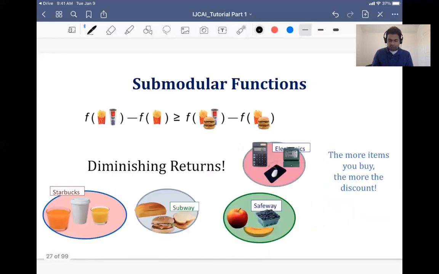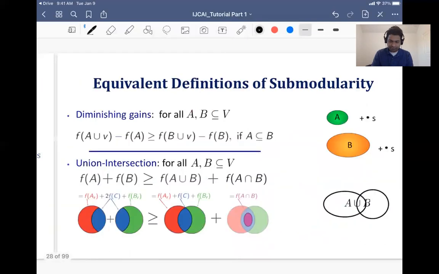All right. So again, this is another way of thinking about submodularity, from the perspective of cooperative cost of discounts, right? So the more items you buy, the more discount you would likely get. So imagine that you buy a hamburger and fries, you are more likely to be thrown in the Coke for free as opposed to when you just buy fries, right? So there's this discount that you get the more items you buy.